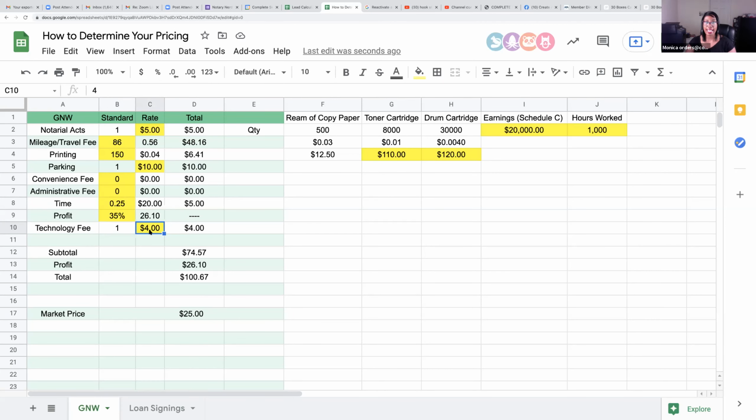So maybe after you add up the KBBs and this and this and this, maybe it's $10 for that particular platform. I don't know. You're going to go do that homework. Let's go over to general notary work. You're not going to have mileage on your RON. So maybe their platform is charging you, by the time you're done, $10 for all the fees.